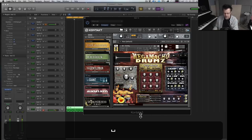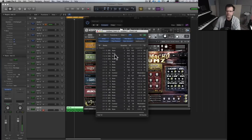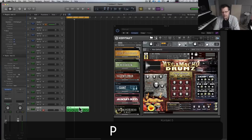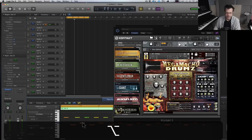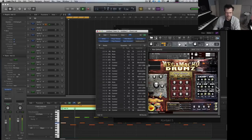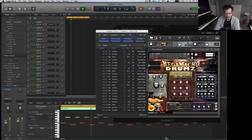Cool. For some reason, my kick, I think if I go over here and take a look, the very first kick, it's not even there. Okay, so that's one of the wonderful things with Logic, is they'll sometimes cut things out and make them go away. So let's go P for piano roll. Option drag. Oh, that's what it is. We go like this. And then go command 7 so we can see that event. And double click and say 1.1.1.1.1. There. That'll help with the timing.